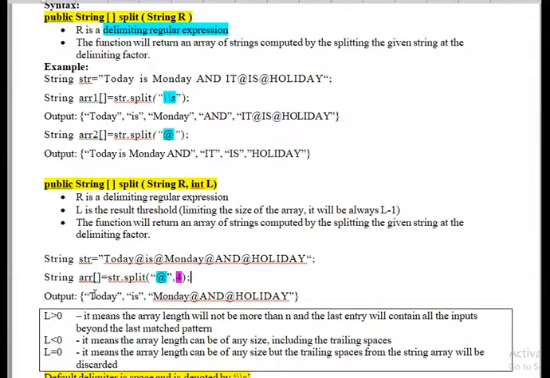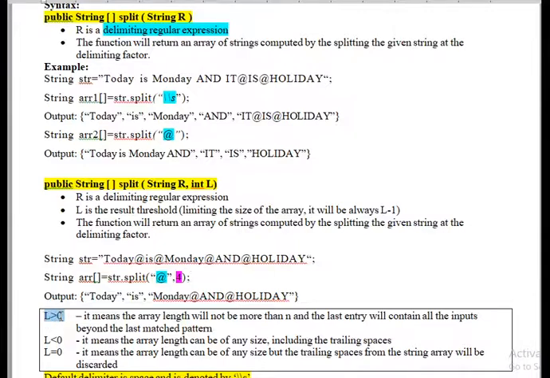That means my string array will be of maximum 3 cells, or 3 individual elements can be there in the array. Today is will be stored and the rest will be transferred to the third index of the string array. So here is the description.